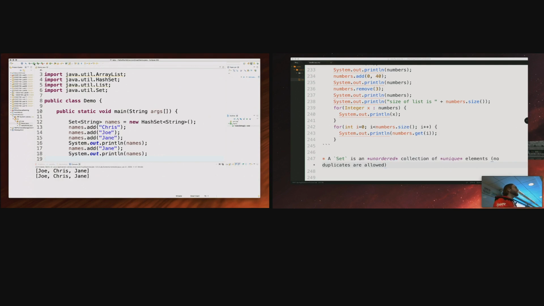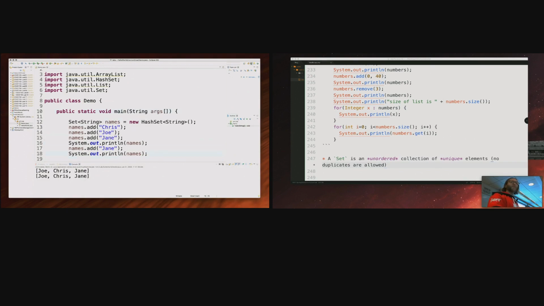I don't allow duplicates, so noop, N-O-O-P, short for no operation. Right? I'm not going to do anything. It's already there. I don't need to do anything. It doesn't do anything, but it's silent about it. It didn't throw an exception. It didn't print an error message or a warning or anything like that. It just said, it's already in there. Don't need to do anything. Right? No operation. So there are no duplicates.